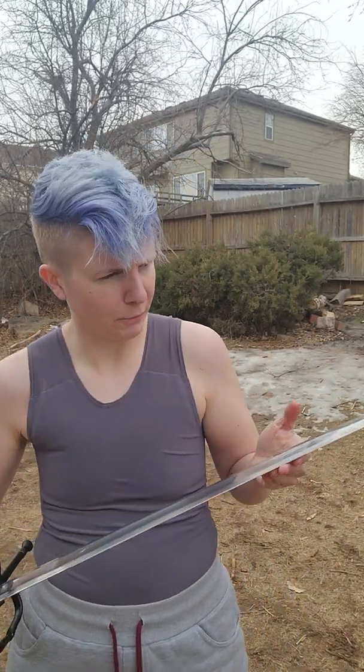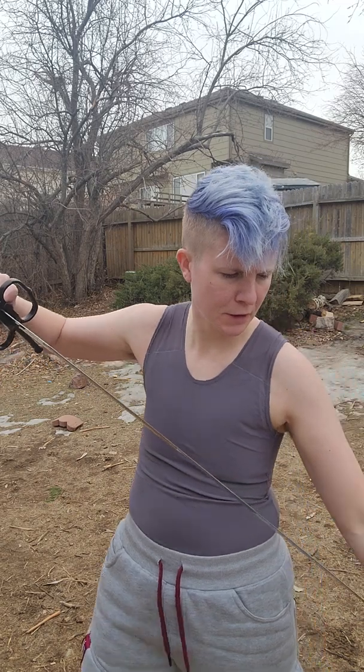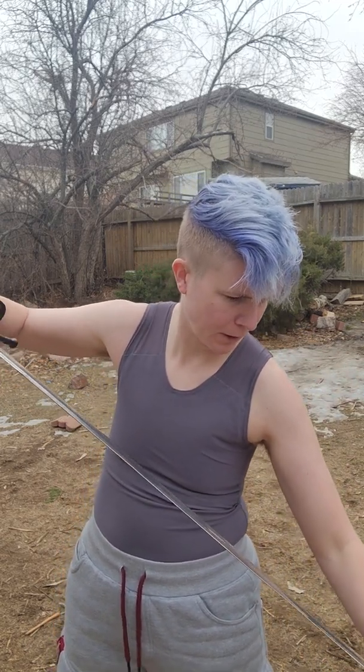Now, as I've mentioned before in other videos, this is technically a combat capable weapon, but it's not one that I would use for a lot of active fighting because it would ding up really badly. The kinds of swords we used for active combat were thicker and more like the kind of sword you actually would have seen for a certain period of time, because a sword should be kind of thick if you're going to have to repair it many, many times.